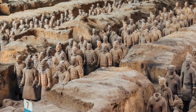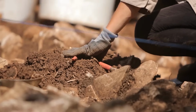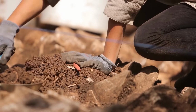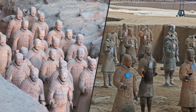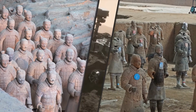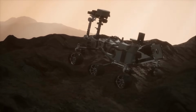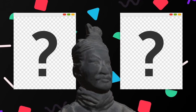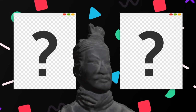What isn't well known is that some areas of the tomb haven't ever been entered yet. Archaeologists are very reluctant to open the site because the whole area is unstable. There might be something amazing inside, but no one wants to risk losing an amazing piece of history. Eventually, researchers will send tiny robots into the unopened tombs to give a better idea of what's inside. Until then, archaeologists have to wait a little bit longer for the secrets.